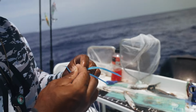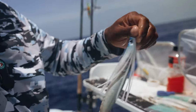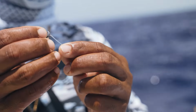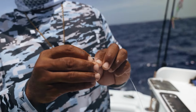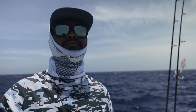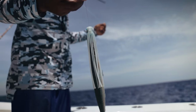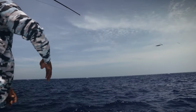All right, I got this C&H little chugger here on a rigged up ballyhoo with some high seas 80-pound test. And here I'm tying up an AFW barrel swivel to snap into my snap swivel for my Tiger Time rigger. Boom. AFW snap swivel, heavy duty, boom. All right, so we got a nice little ballyhoo out here rigged up.